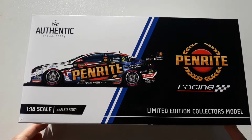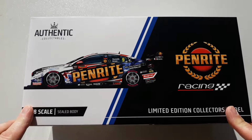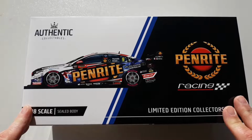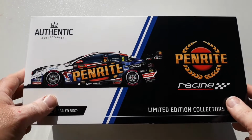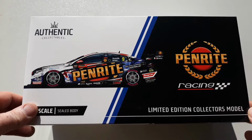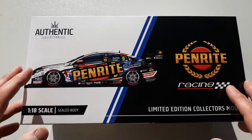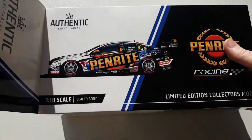Today's example here we have is a Penrite ZB Commodore. It's from the 2020 Bathurst 1000. This particular car was driven by David Reynolds and Will Brown, and as of recording this in 2022, we know David Reynolds is racing Mustangs now, and Will Brown has his own Erebus race car himself. So what we'll do is we'll get this bad boy open and have a look.